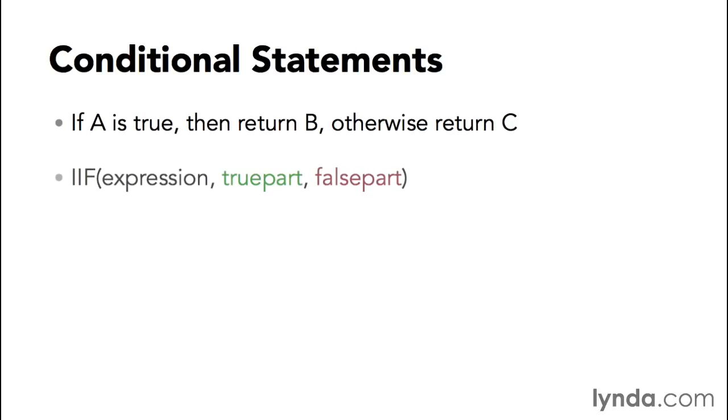In Access, we'll use the function called IIf. The IIf function has a specific syntax that must be followed. It has three required arguments: the expression to evaluate, the piece to return if true, and the piece to return if false. And if you're wondering, no, that isn't a typo. There are two i's in the function name. The first I stands for inline, so sometimes you might hear this referred to as the inline if function.